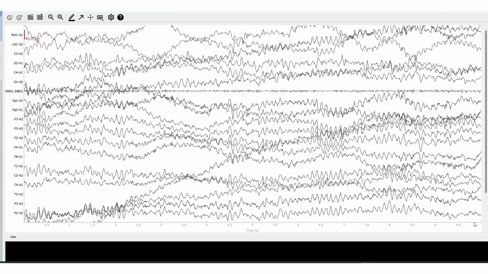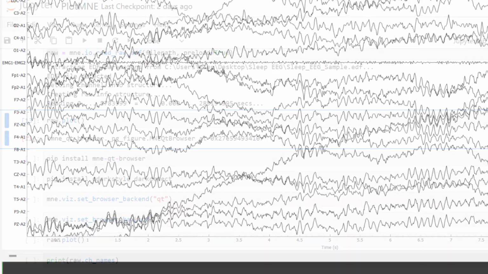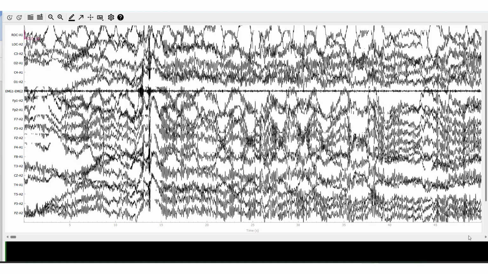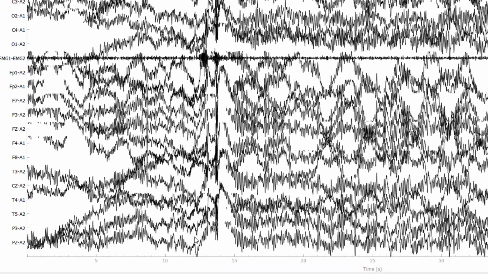Let me mention here that we can also change this default 10 second duration window using the duration argument in the plot. So let's go back to the code. Here, if I set duration equals 50 and press Ctrl Enter, we can now see that the default duration becomes 50 seconds.